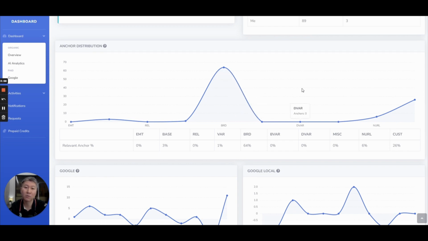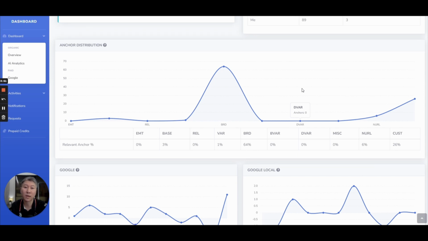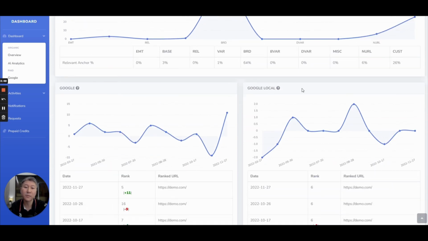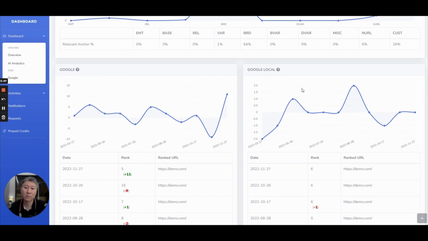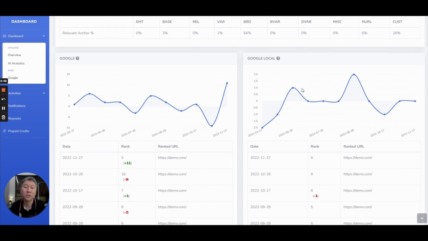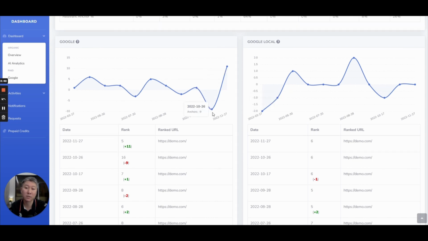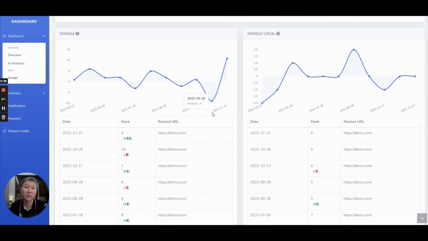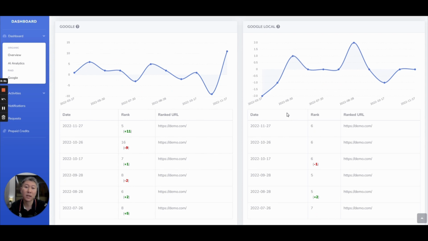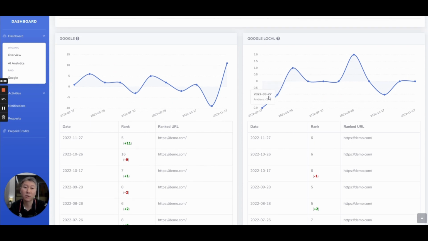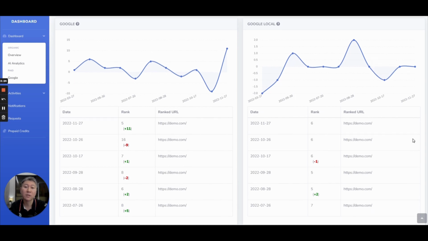This is on a keyword by keyword basis. How is the distribution of that particular keyword? Because every keyword is different. Then from there, we're also tracking, of course, your Google rankings. Now, this is nothing special except for the fact that the AI is also taking this into consideration, with predictive technologies being utilized based on the information coming in through here. And if you have a project with us that's local based, you'll have Google local rankings in here as well.